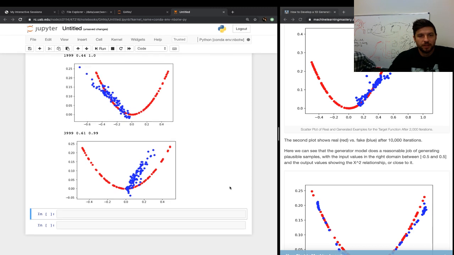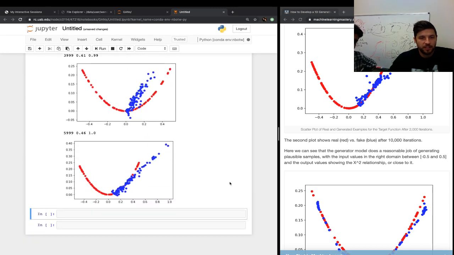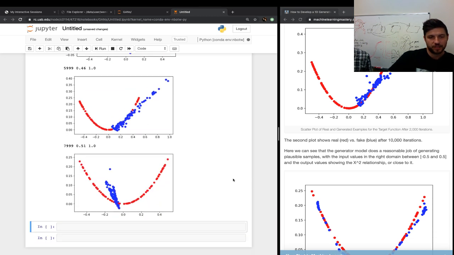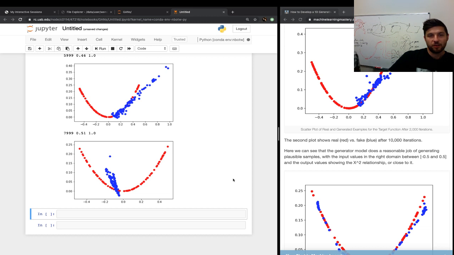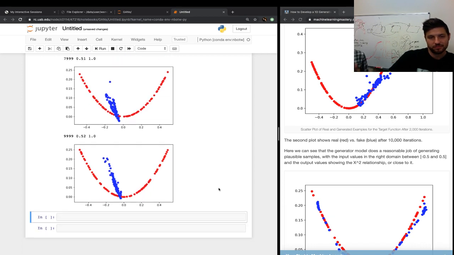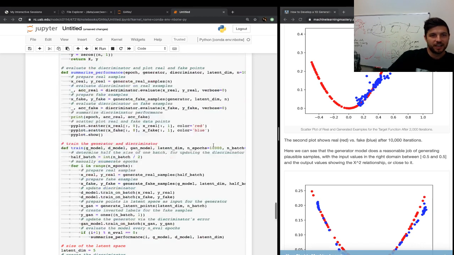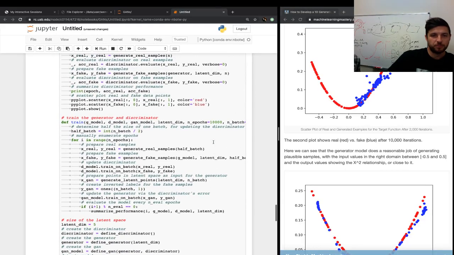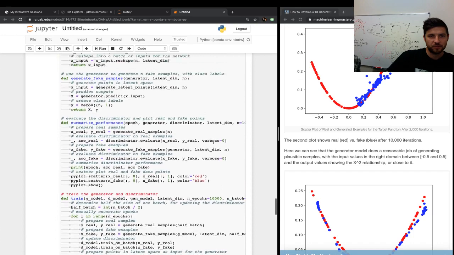Let's see. We're just rerunning it one more time to see if it'll do better. It still looks like it's trying to do everything in a straight line. Yeah, it still doesn't look like it's actually generating the x squared function. It's really struggling. But that's why these things are really complicated. I mean, it looks like it tends to get a little better and then just completely goes off the chart. Yeah, it almost looks like it doesn't have enough parameters to genuinely match things.